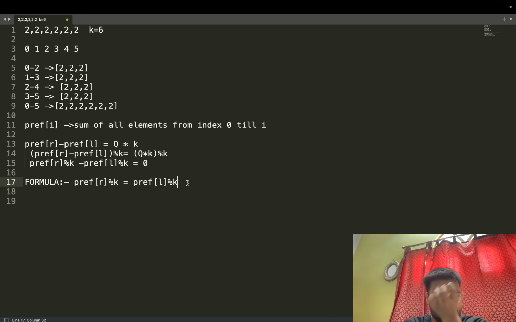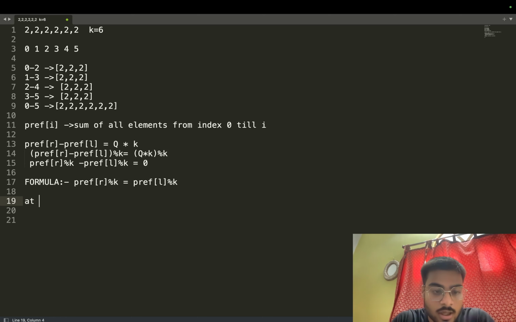So instead of storing the sum of elements in pref of r, if we just store the sum of the elements mod k, then when we are at index r we just need to find all previous indices behind r which have the same modulo as pref of r.